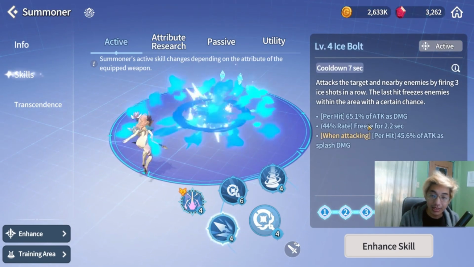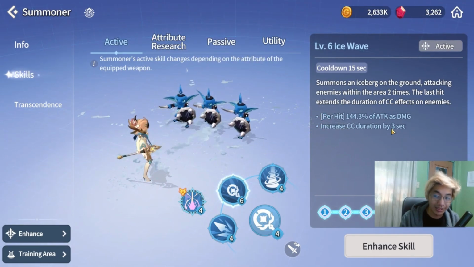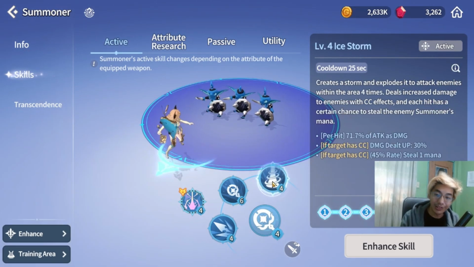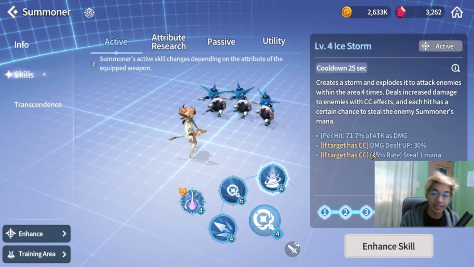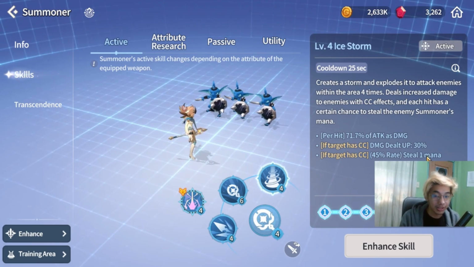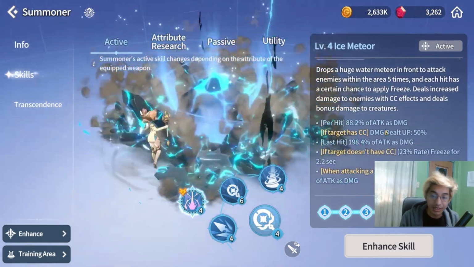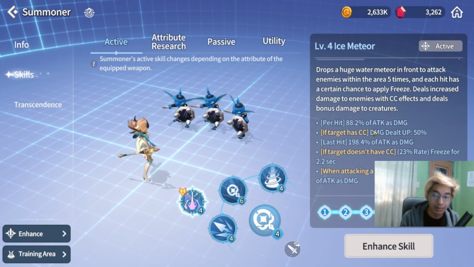But anyways, first skill is a freeze, so it can freeze you. Second is increase CC duration by 3 seconds. So if you're already frozen, it makes you frozen for longer. And the third one is really good actually if you hit this one. If the target is CC'd, deal more damage and you can steal 1 mana from the opponent. So really good for PvP if you can actually land this one. And again, we already checked this one. There is a freeze chance here if the opponent is not CC'd. Okay, but if he is CC'd, then more damage.